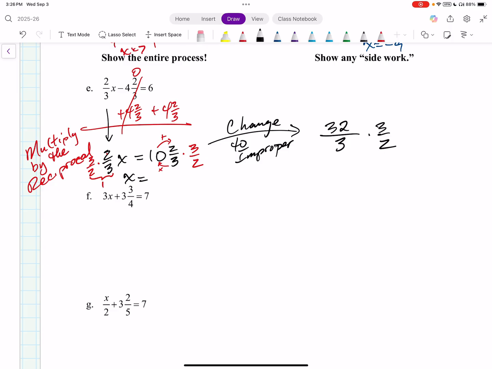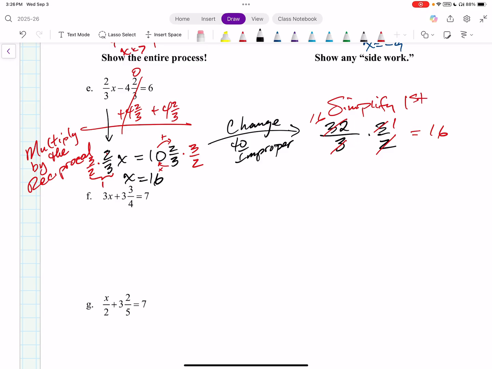And before you multiply, I would suggest you simplify. So simplify first. What do I mean? Well, watch this. 3 divided by 3 is 1. In grade school, you might have called that cross-canceling or something. All right, 32 divided by 2 is 16. So the answer is 16 here. So believe it or not, sometimes you get a whole number. Okay, so x equals 16 there. All right, let's keep it rocking.